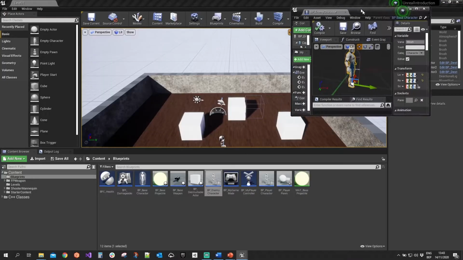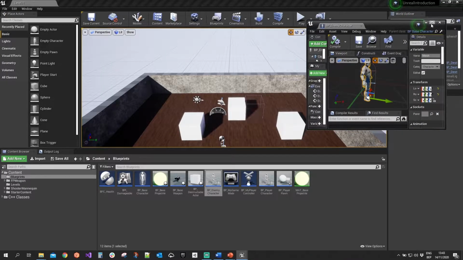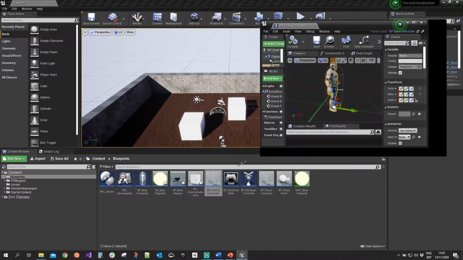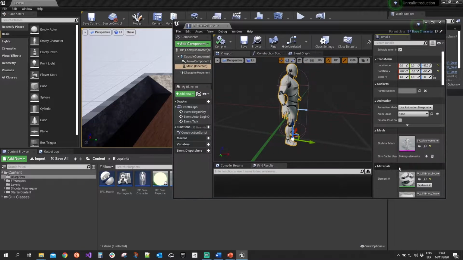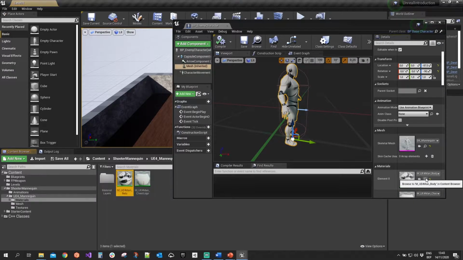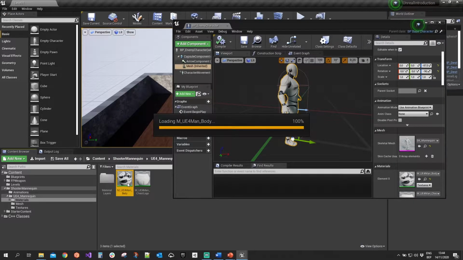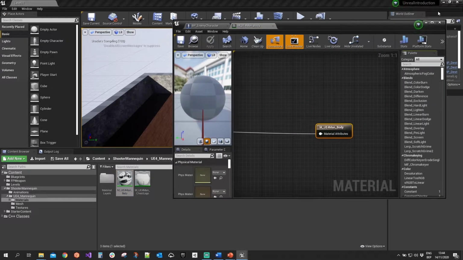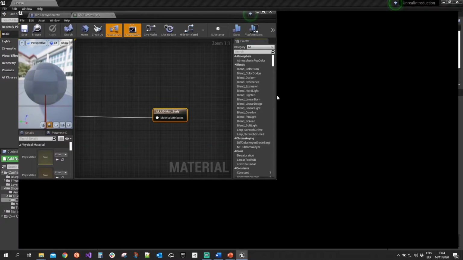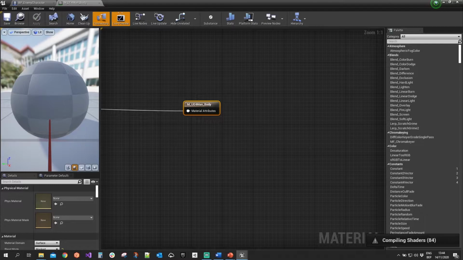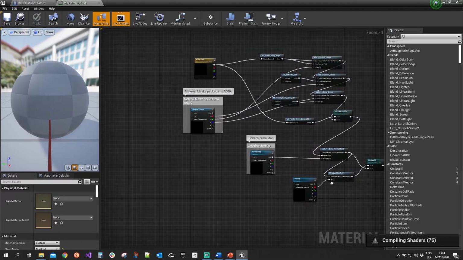If I click on the enlargement icon, I can go to the material. Let's open up the material real quick. Like so, the magnification glass thing, and over here, this is the material that they use.